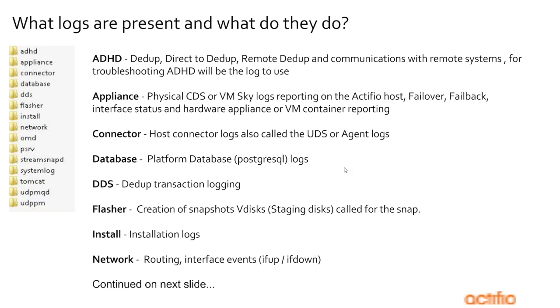And we have an appliance folder. This has a couple different logs in it. Now, this is generally the CDS hardware or the VM host for Sky, the VM level log. This will talk about things like the actual condition of the host, the actual VM that is hosting the Sky. If that's suffering an issue, that will be logged in here. If you have a failover or failback, all that gets logged in here as well. And a lot of your hardware type signaling, your interfaces going up and down, all of those things are captured in the appliance folder.